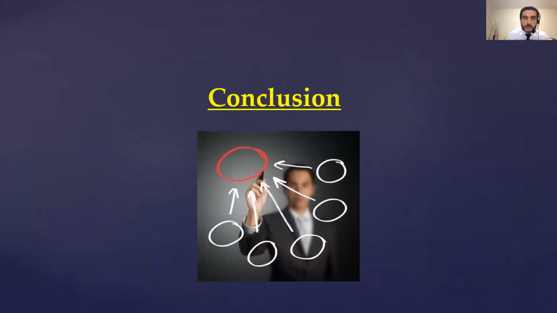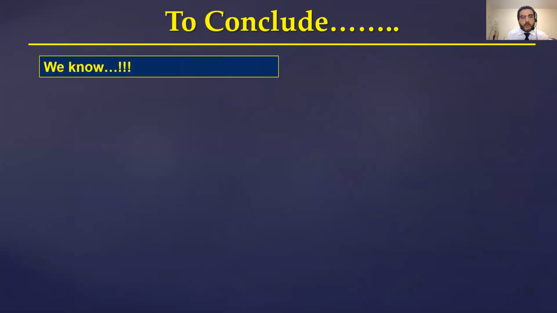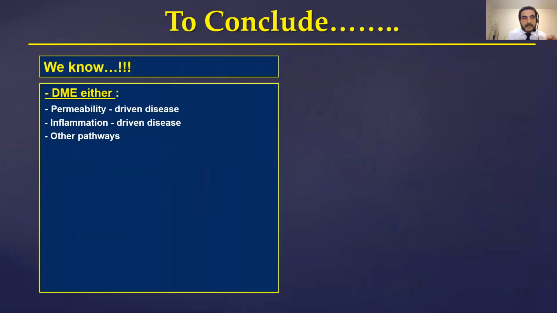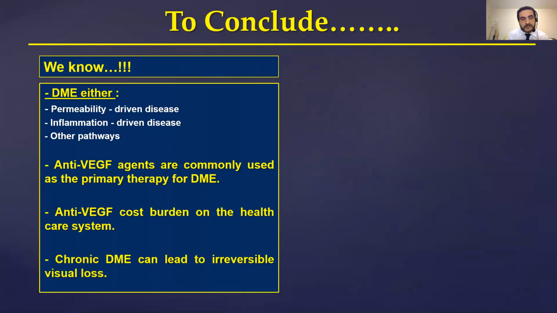So to conclude, before sharing with you, very fast, 2 cases, what we know now is that DME pathology or pathogenesis is still not understood, with many factors there. Anti-VEGF is for sure commonly used, but has a burden on the healthcare system. And we don't want to reach chronic DME because it leads to irreversible visual loss. And again, here I recall the word early. So do not wait until the edema becomes chronic.